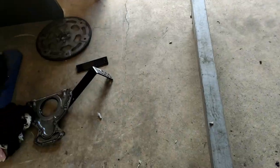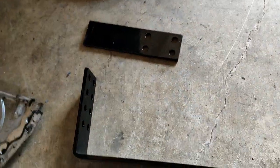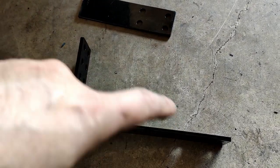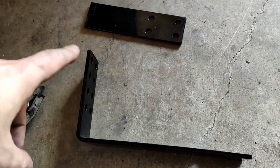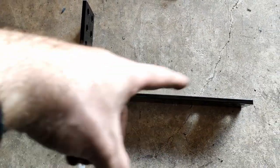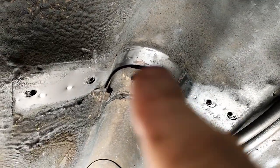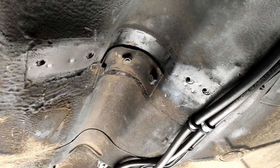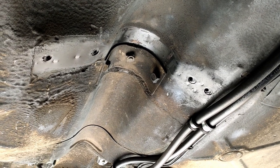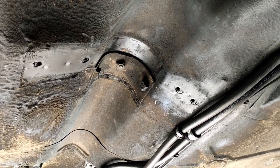I've also bought one of these tail shaft loops and proceeded to chop it up. I mainly wanted it for the curves, because it's very hard for me to curve this material at home — so for 50 bucks it'll be alright. Just cutting the legs off it, because this is designed for a car with a completely flat floor and the Volvo doesn't have one. The main hoop fits nicely where the centre bearing goes, so I'm going to put it in there and weld the legs to the top just here and here, and the bolt section will do the bottom. I can't complete that until I've got the tail shaft in, because I don't remember how low it hangs and I want to make sure there's enough clearance.